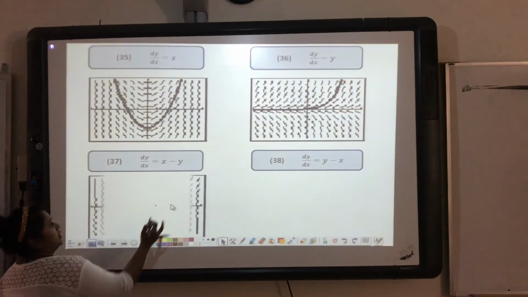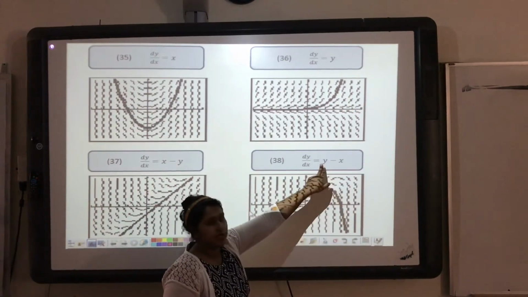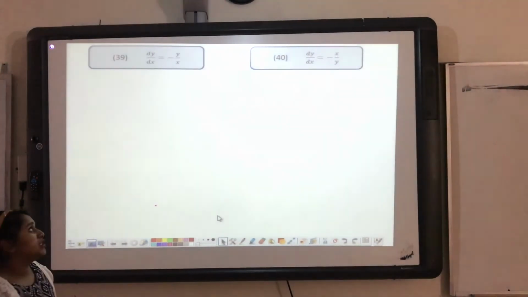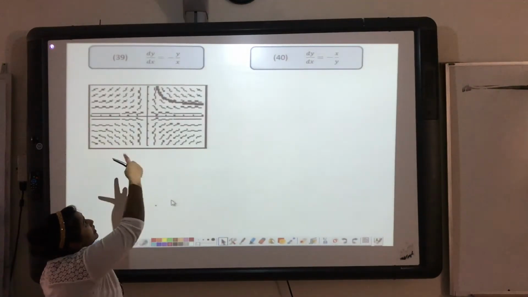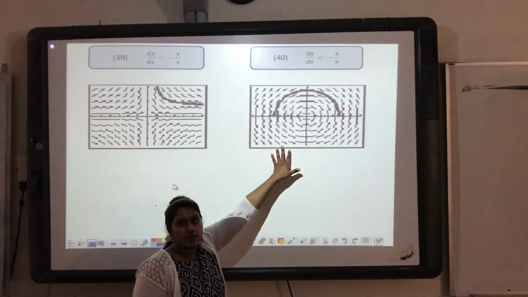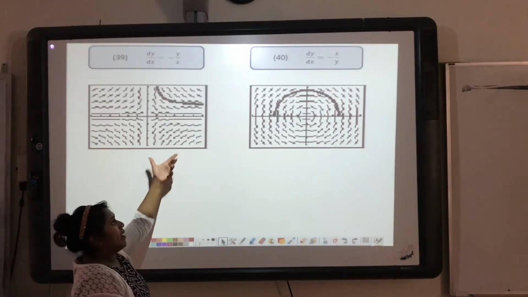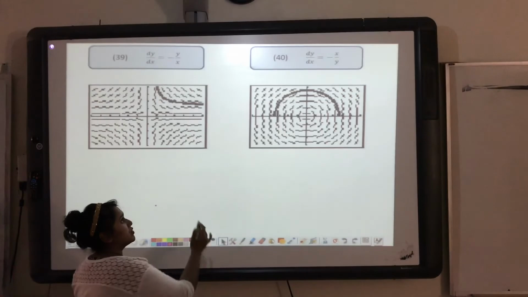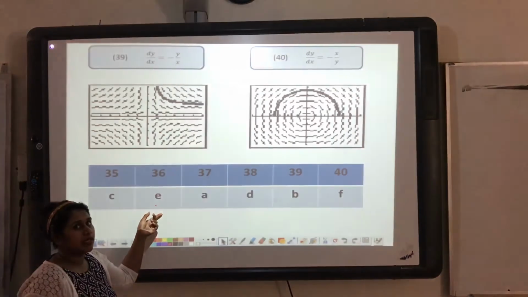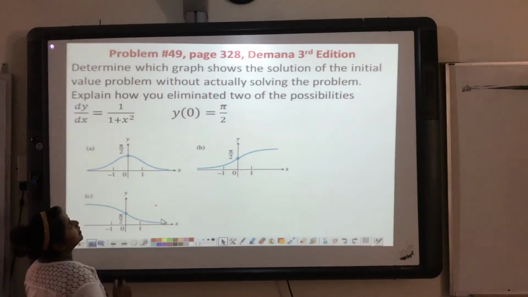And then here we have a linear line. Here we don't have a linear line. Got something funky else happening. So again, what happens when y is by itself? And finally, we have some fractions, y over x and x over y. And so we're just looking for patterns, and that's how we develop these. So here's my semicircle pattern, which would have been the integral of negative x over y, and here is my other pattern. So really, you're just looking for patterns within your slope field. Okay, there were the answers if you were looking for them, but again, we're not seeking answers in these things, we are seeking understanding. Okay?